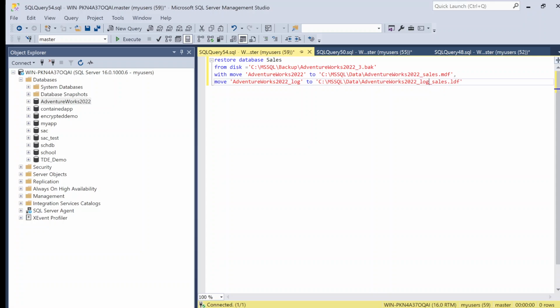So underscore log underscore sales dot ldf, comma, you need to mention recovery. Execute.